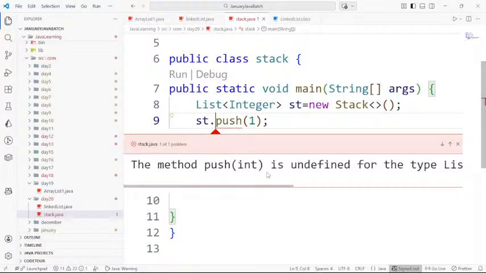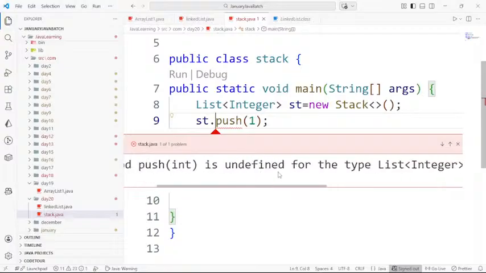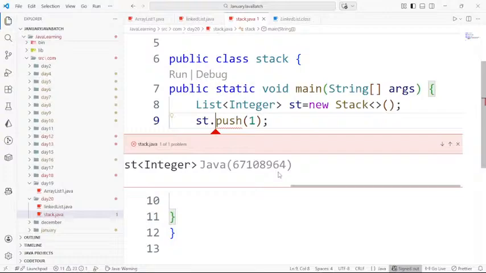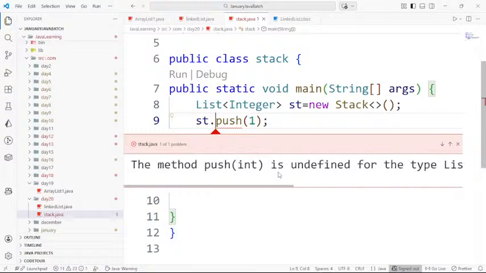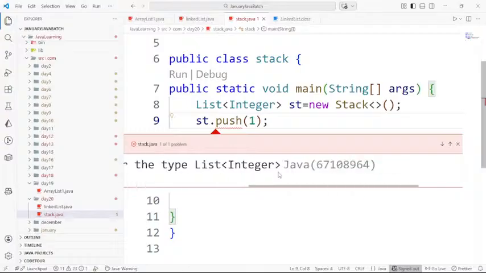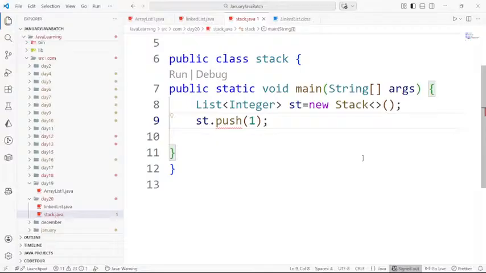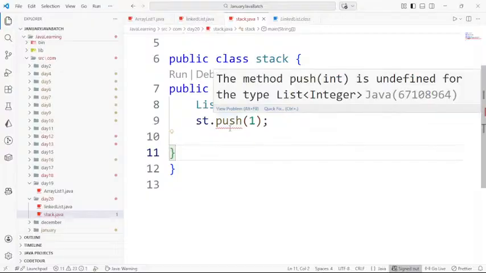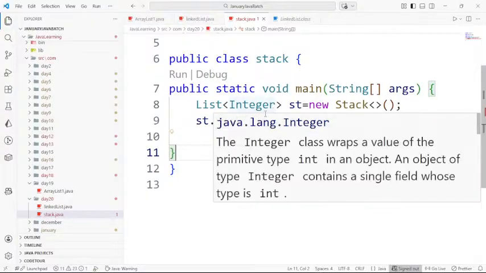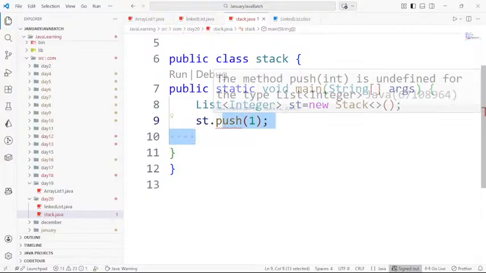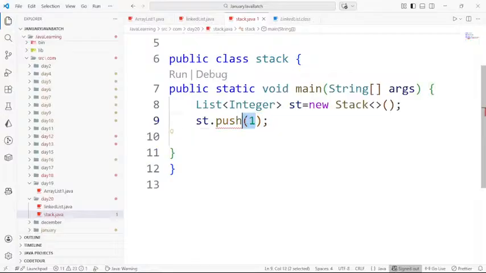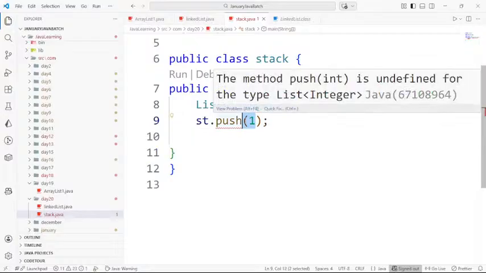I am also pushing integers only. Wait a minute, what is the issue? I think it is an issue with the compiler. Why? Because I am storing only integers, it is again converting to integers, right?